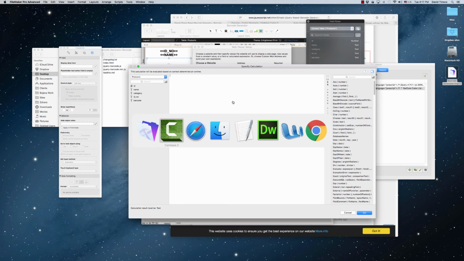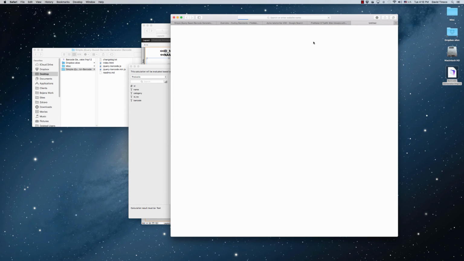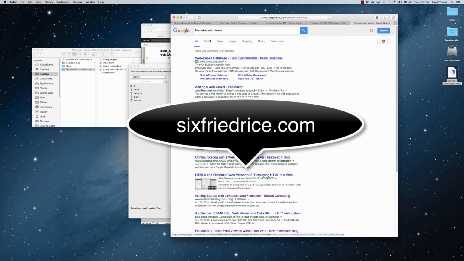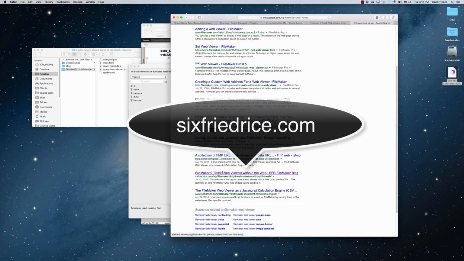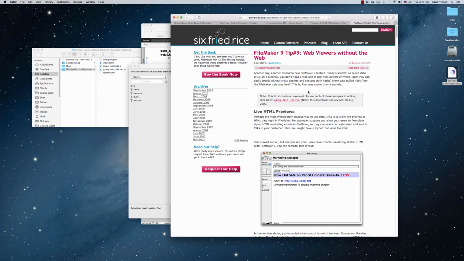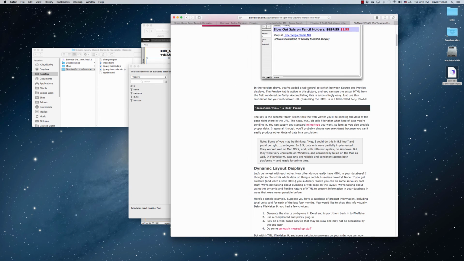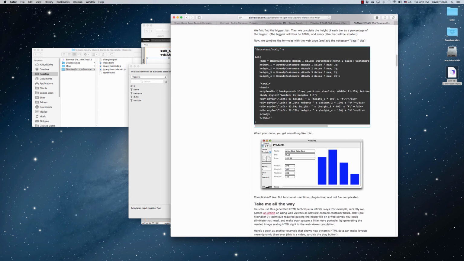All right, now there's an article. If you go to 6 Fried Rice, I just typed FileMaker Web Viewer and you'll get the article down here, 6friedrice.com. Very cool FileMaker blog. And at the bottom it tells you how to generate HTML.